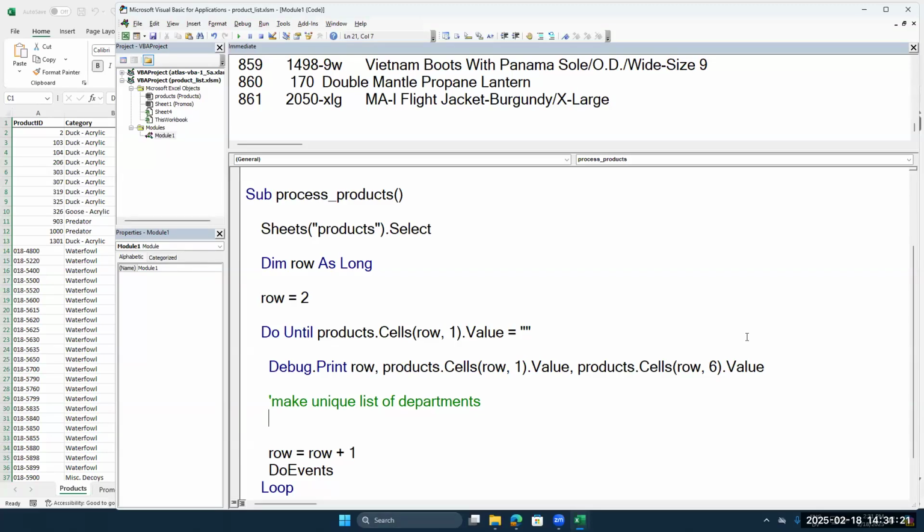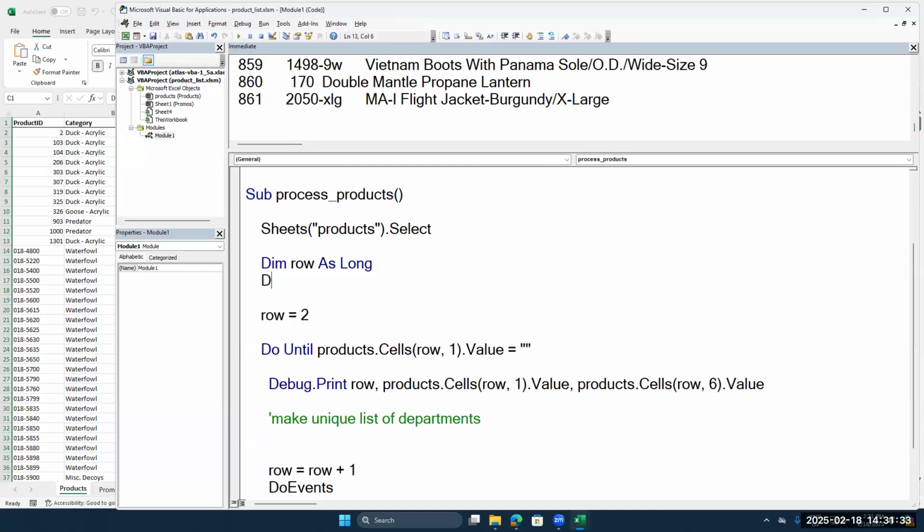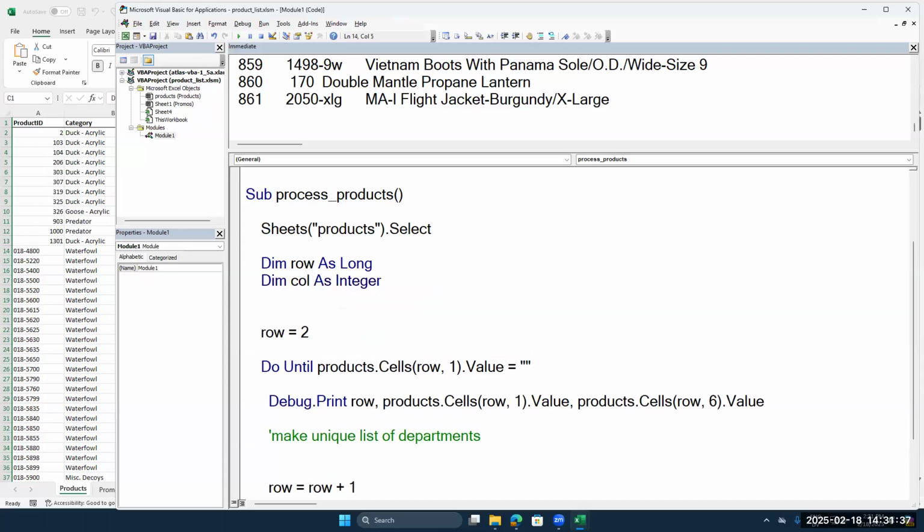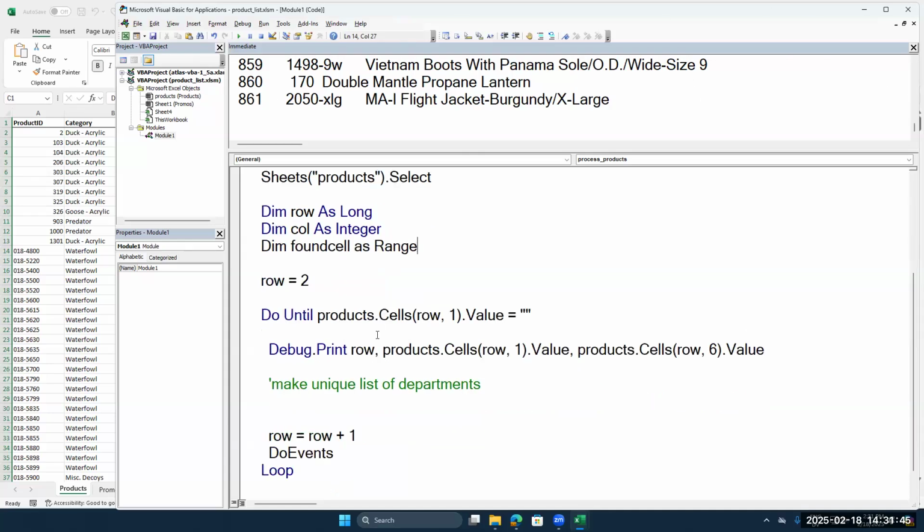Let's see. Let's come back up here. Let's create some variables. We need to create a column variable, column as integer. Let's create a found cell as range. And we'll use these in making a unique list of departments.